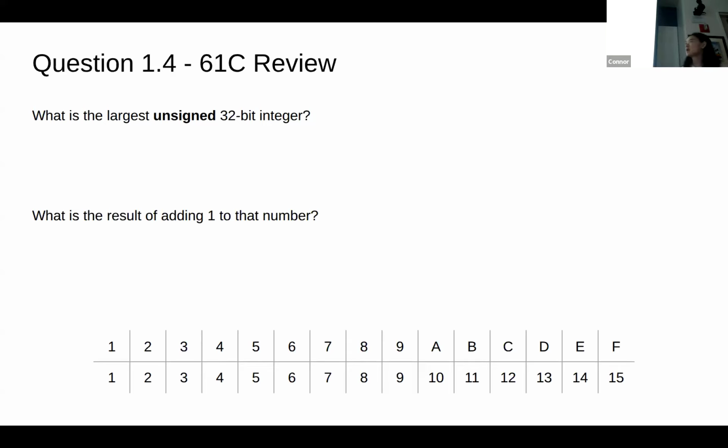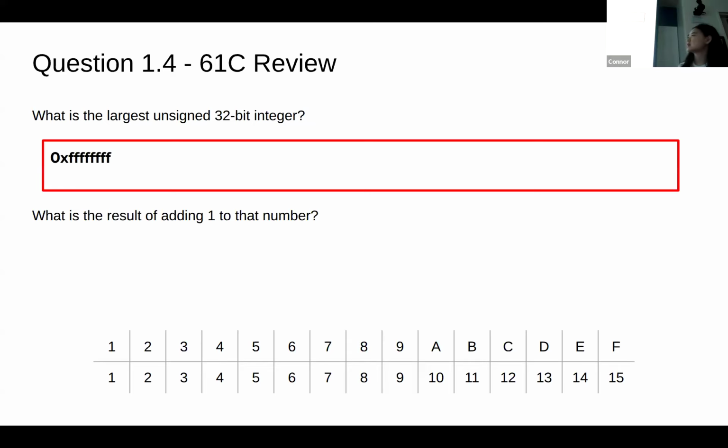Yes. Okay. So first I asked, what is the largest unsigned 32-bit integer? Since it's unsigned, that would just be 32 bits of all ones. So in hex, that would just be 0x and then 8 F's. But then it asks, what is the result of adding 1 to that number?